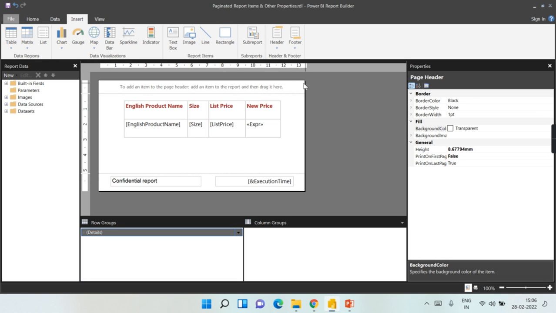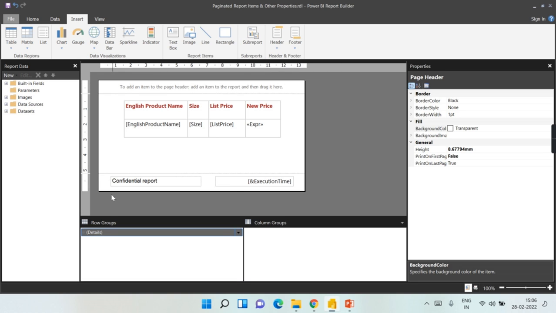One of the items I want to add is the report item, because I am taking these topics together since both are closely related. Adding a header doesn't make any sense without having any plain text or some design over here. That is especially a report item. Basically this report item will work independent of your data source or data sets.